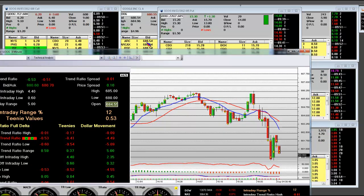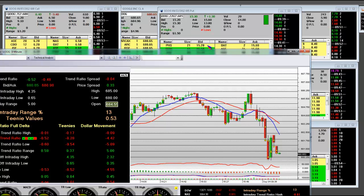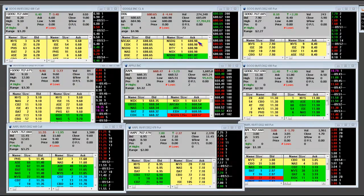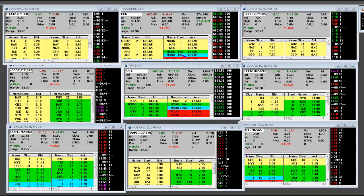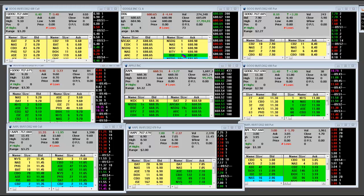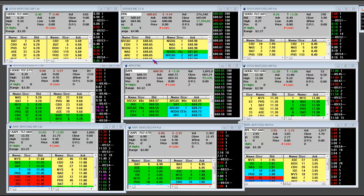However, what Google has to do is shake people out of the 52-week high and bring it down into the 665 area where Google would have a really great long bounce. But this is the opening bell, and we're going to make our adjustments accordingly to these lows. And we're using that monthly contract, and it's the first opening bell that we've had any significant price changes. It's a verification model that price volatility shall increase in the month of September.